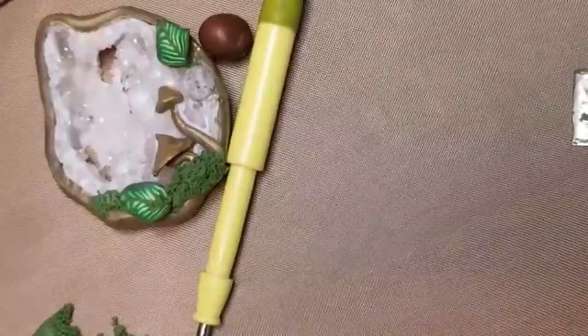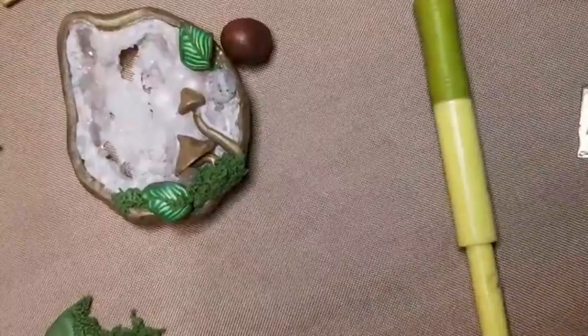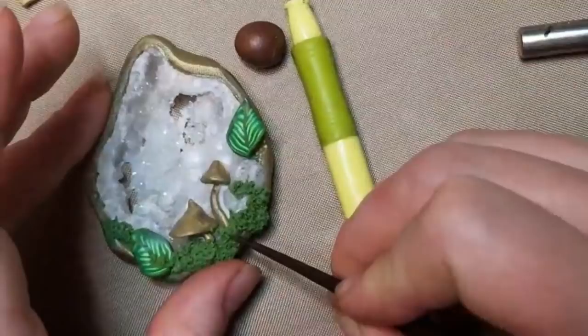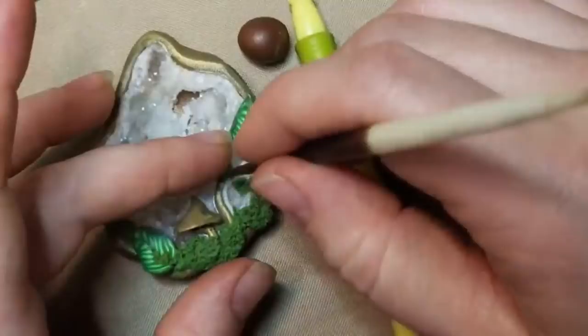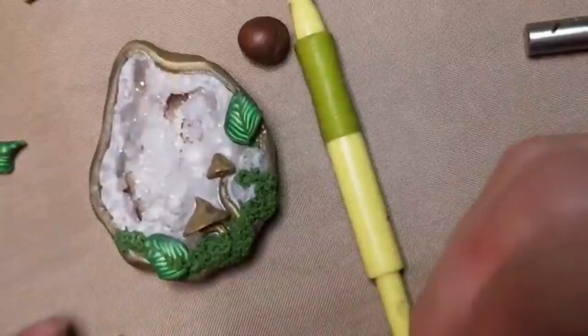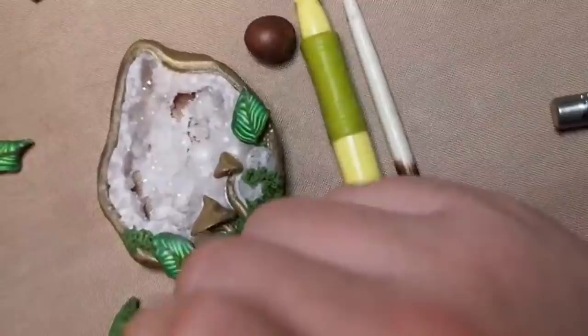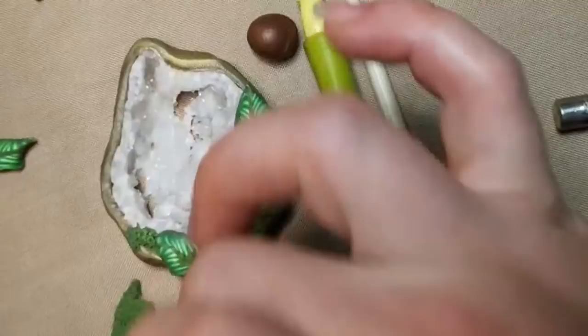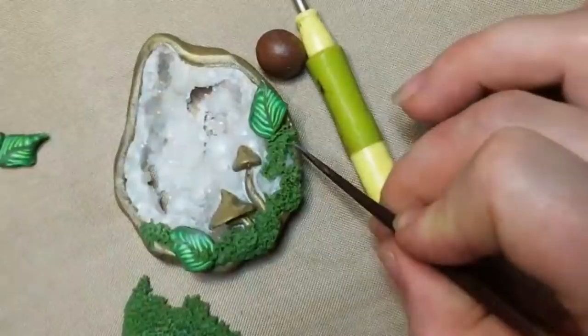But I am interested in trying to do a piece with a resin crystal, because the crystals that we're gonna get, whenever we go out hunting for them or mining for them, hopefully we'll find some nice ones. I'm sure we will. I could go out into the driveway and poke around and find rocks that I'm in love with, so I think if we're at an actual crystal mine, I should be okay. But I thought about making a silicone cast of a quartz crystal and then casting it out of resin, because we could use all sorts of these glow-in-the-dark pigments and UV reactive stuff and shimmers and opalescent and really get some fantasy themed crystals going.